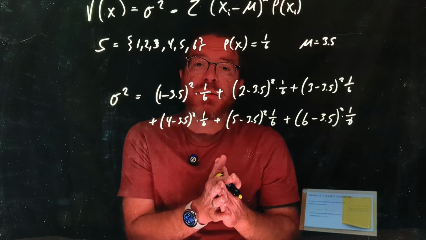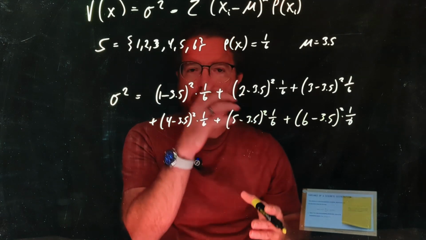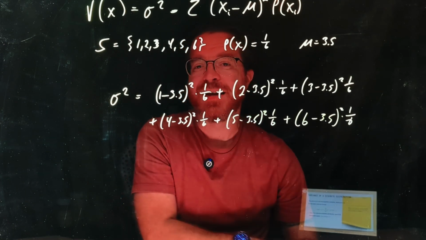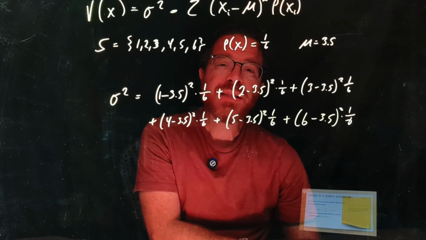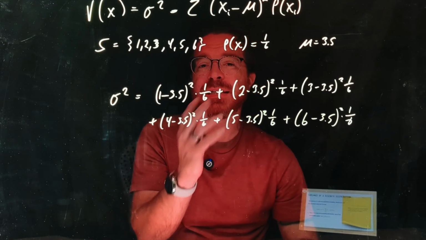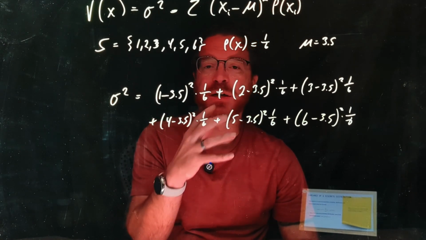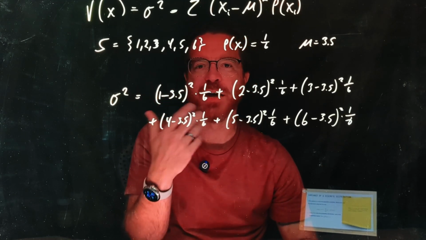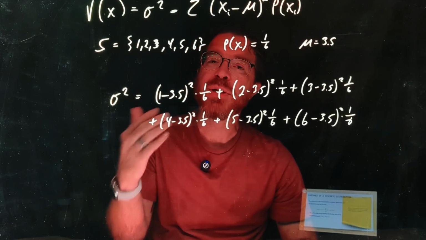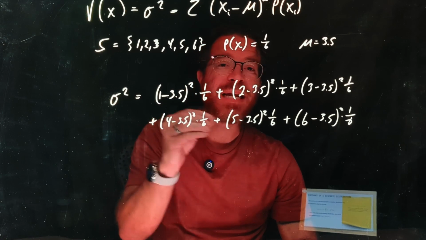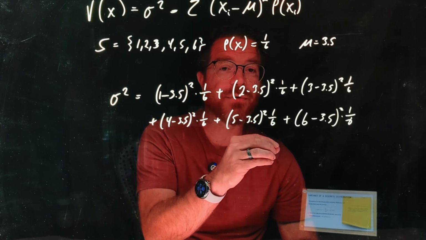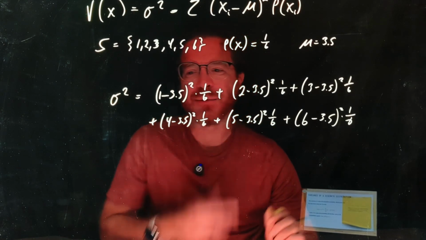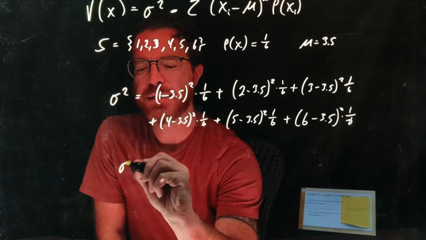And this would give us our variance for this rolling 1 die experiment. Now, one thing I want to point out is that in all of these examples, I am using outcomes oftentimes that are the same because they're very easy to conjure up, rolling a single die. But notice when we did 2 dice, we didn't have the same probability for each one. So if you did something like that, it would actually end up being something more like this.